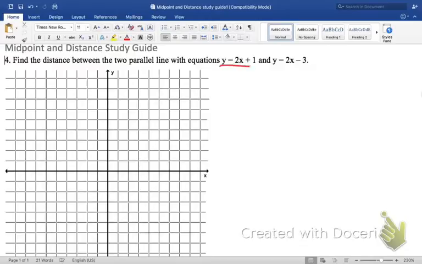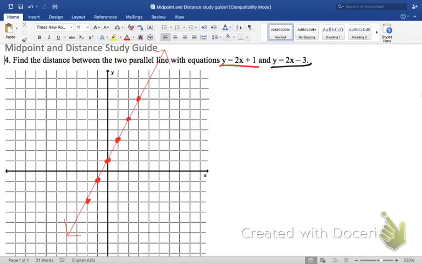So I'll do this one in red. So the y-intercept is 1. And I'm going to do a bunch of points. I'm going to go up 2 over 1, because the slope's 2 over 1, up 2 over 1, up 2 over 1. I'll even go the other way, down 2 over 1, down 2 over 1. Okay, that's enough. So I'll connect those with a line. So boom, that is the red equation.